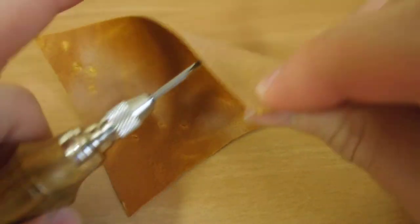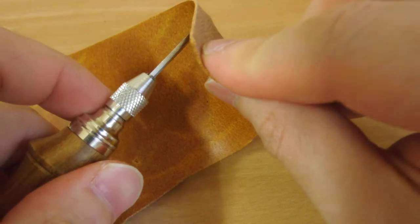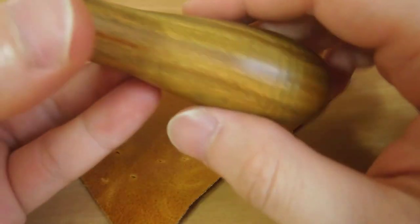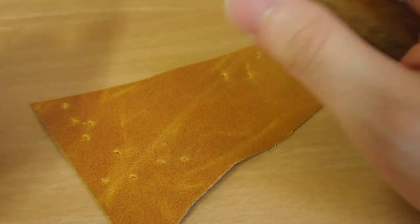It easily penetrates the leather. Even though this is very thin, I can see that it's very sharp. It's sharpened properly, so once you get it, you can just use it as it comes out of the box.